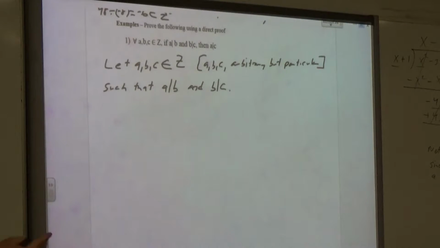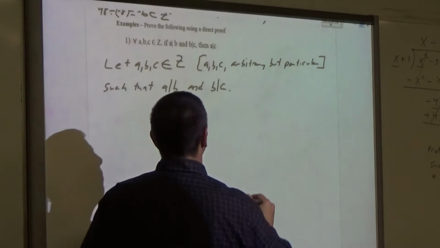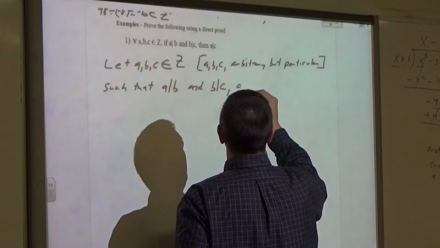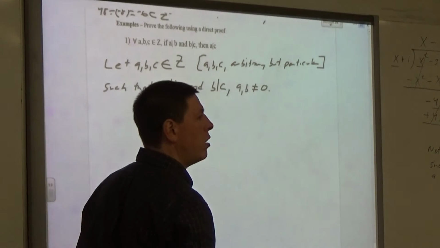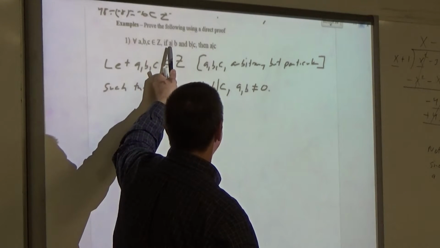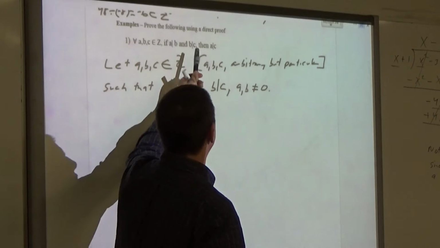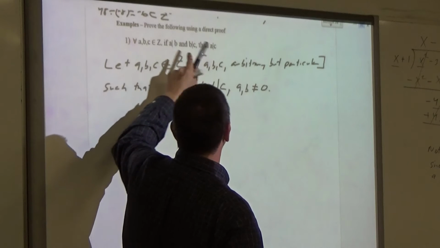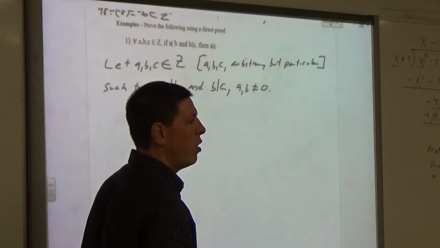So again, anytime you see a conditional statement, we have to make sure that the antecedent is stated somewhere in that proof. And Donnie, I'm going to say what you suggested as well: also, A and B should be non-zero. So we'll just say, comma, A, comma, B, non-zero. Why? Because those are the ones that are eventually going to be in the denominator. It says if A divides B, and 0 doesn't divide any number, ever. So if they're on the left-hand side of that divisibility bar, you should define them to be non-zero.